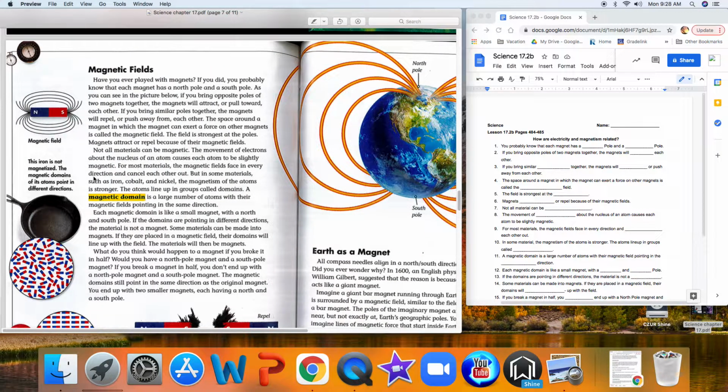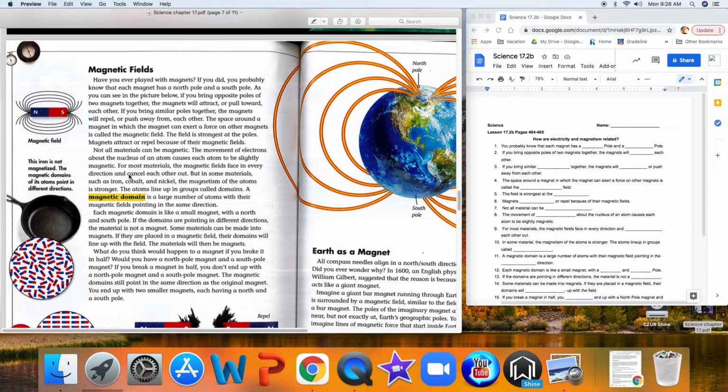Now, I don't know about you, but I hear magnetic field and I start to think of Star Wars. Oh, they got us in their tractor beam and they're pulling us in and we can't get away. Yep. Okay? If you had a metal ship and I had a strong enough magnet, I would pull you in. Thinking that way, guys, if that helps. I don't know if it's a great analogy, but it's an analogy.